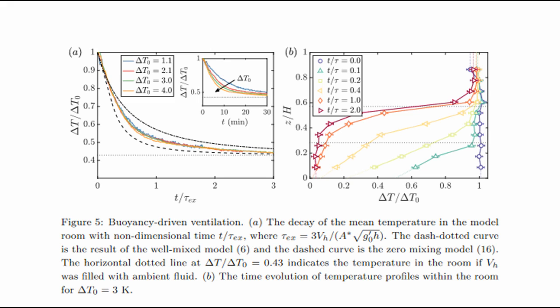Before we head on to the mixed model, let's take a look at the graph of the buoyancy driven model. You can see that the buoyancy driven model essentially reaches an asymptote. That dotted line at the bottom, meaning it would not cool beyond 0.4. So no matter how much time, once you have this buoyancy or this density driven model, you hit a point where you can no longer cool the room beyond any amount of time.